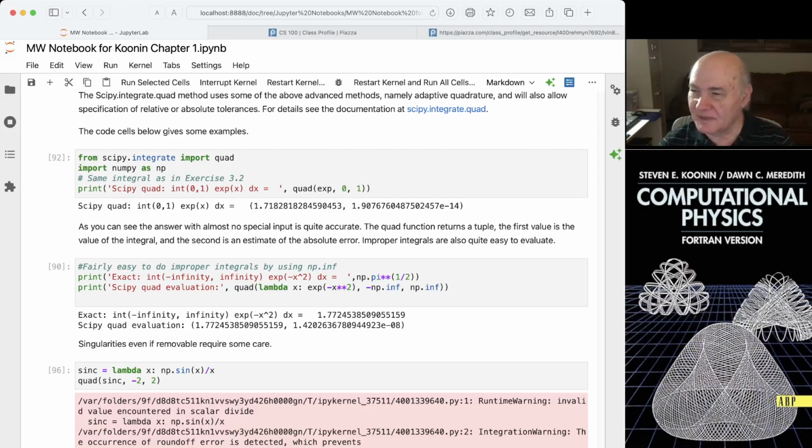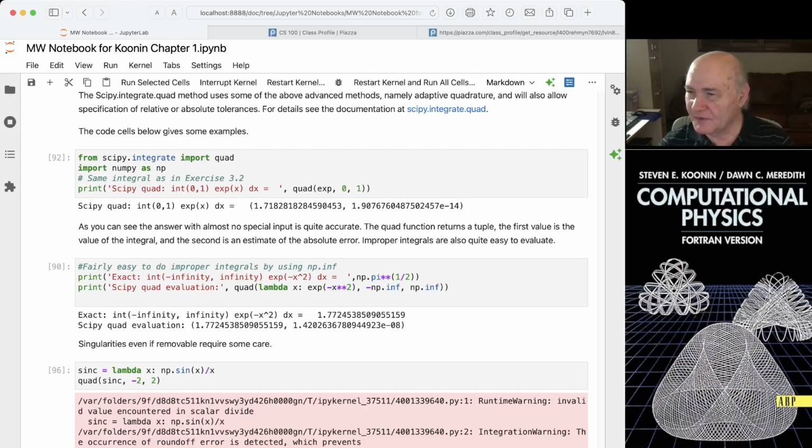Here's the answer. I'm not giving the error. We know the answer is e minus 1, and since e is 2.71828182845904..., here it goes about 3 decimal places more. You subtract 1, so you get 1.71828... So this is the value, and it does it instantly and correctly. And it gives you an error estimate of 1.9 times 10 to the minus 14. So that's pretty good, not having to do any work or any programming.